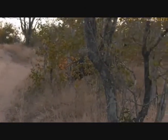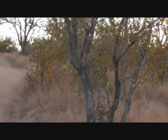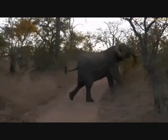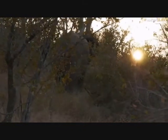There's also a kudu that was watching. You look like a young kudu that was watching this little elephant too. Now it's just the two of them for now. I can't seem to see any more. Hello, big girl. Maybe they're just behind the herd. We'll go check in the direction that they're going and maybe we find some more. Not hanging around for too long though, unfortunately. Continuing feeding and moving off straight in the direction of the sun.